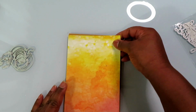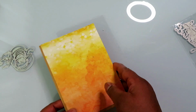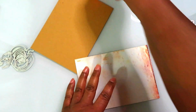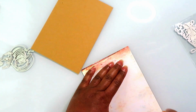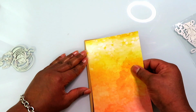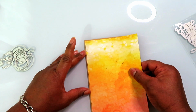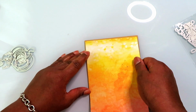Okay, and so this is how that's gonna go on there. So now let's just go ahead and place this on here first. I've always said I wanted people to have, if the birthday falls in the fall, a nice little theme for the fall. So this will be perfect for that. Let's line it up right.